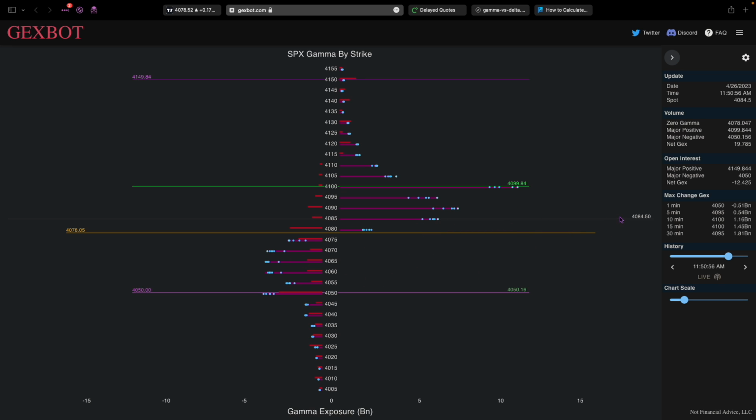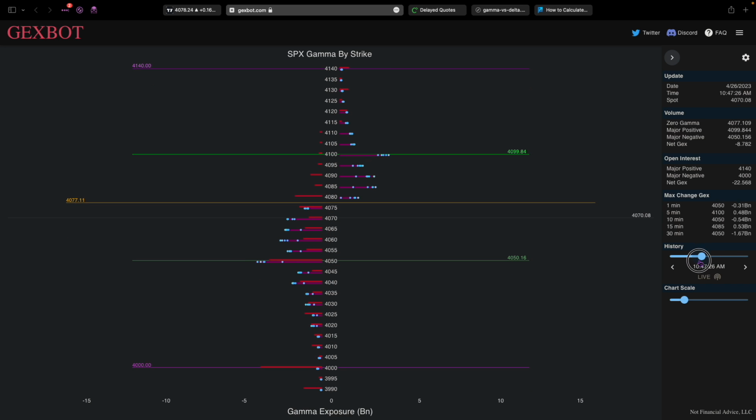A lot of times, for instance, this is a really good example, in the interview with Jasper, we were talking about this. If you see price just consolidating, and a node that's pretty far out of the money, like let's say this 4100, is just growing and growing in gamma exposure by volume, then it's a pretty solid indication that people are actually adding to it, right? Usually you only really see people bailing out of calls if price is actually moving away from that strike. And so it means they're loading into it. So somebody knows something that I don't, and they're likely loading into 4100 calls because we're going to make a move up there.